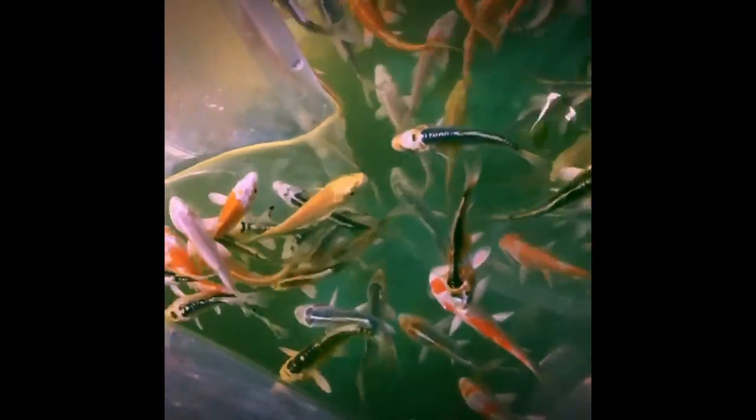Let me wait for the koi to take care of themselves there. But these are my new little fellas. They're nicknamed skeleton butterfly koi. They are really gorgeous, of all different types. As you can see, there's a few metallic koi in there as well. These little guys are going to grow to look amazing.